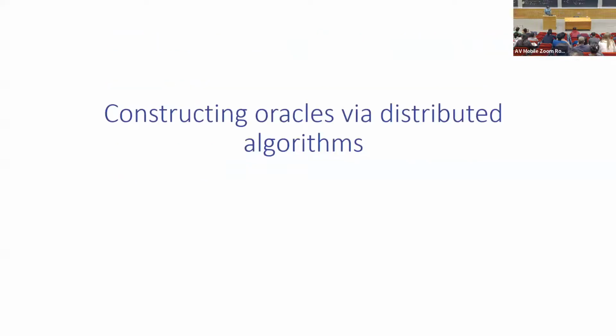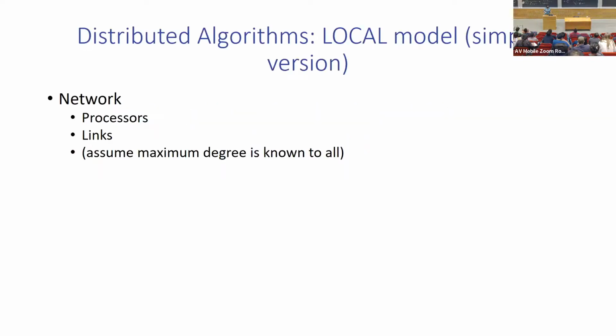Okay, so let's talk about distributed algorithms first. This is the easy one. Before I talk about distributed algorithms, there's something called the local distributed algorithm. This is a little confusing because when we talk about sublinear algorithms, we sometimes talk about local computation algorithms and we mean sequential. But there's this LOCAL model in caps in distributed computing. If you haven't seen this before, there are a couple of things that could be confusing, so I just want to clarify.